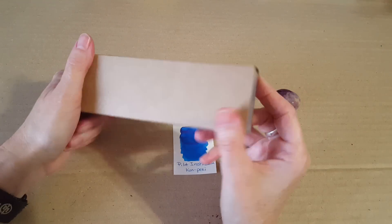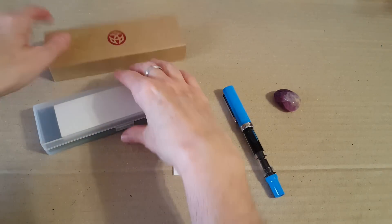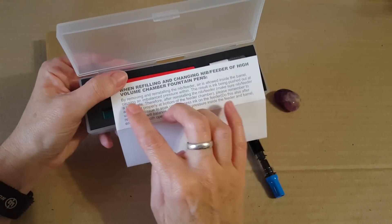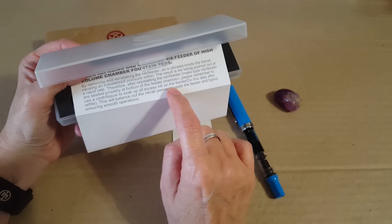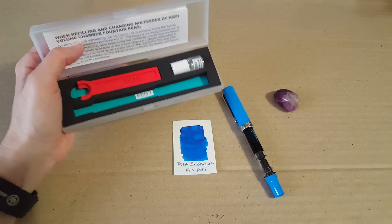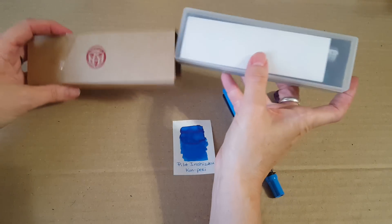Let's take a closer look at the packaging. It comes in a cardboard sleeve and came to me with tape on it — no big deal. Inside there's a little plastic tray that comes with your wrench and your liquid silicone grease, plus a bunch of papers top and bottom. It gives you some notes on what to do, including a note about using a cloth or tissue to soak up excess ink on the feed — that's important so you don't get a drop of ink on your paper.